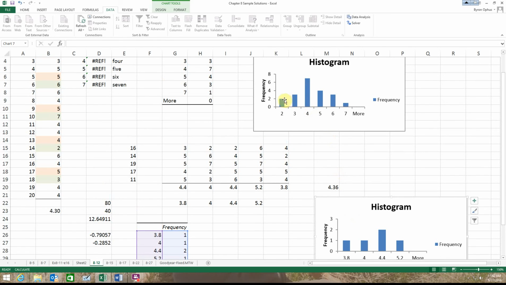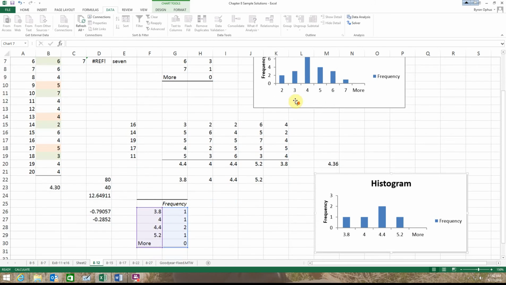In our case, does it look similar? Not really. What you would notice is that there's much less dispersion. We go from 3.8 up to 5.2, whereas here we go from 2 to 7, so there's a lot more dispersion here.